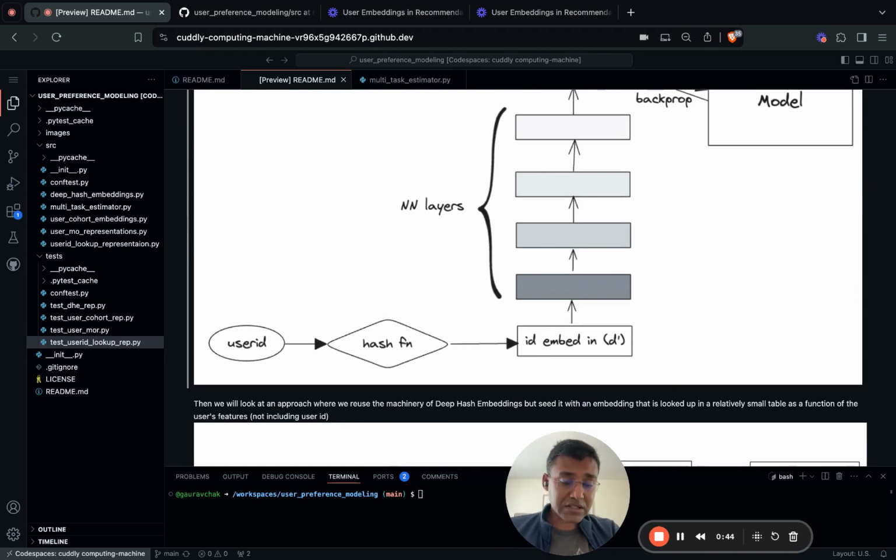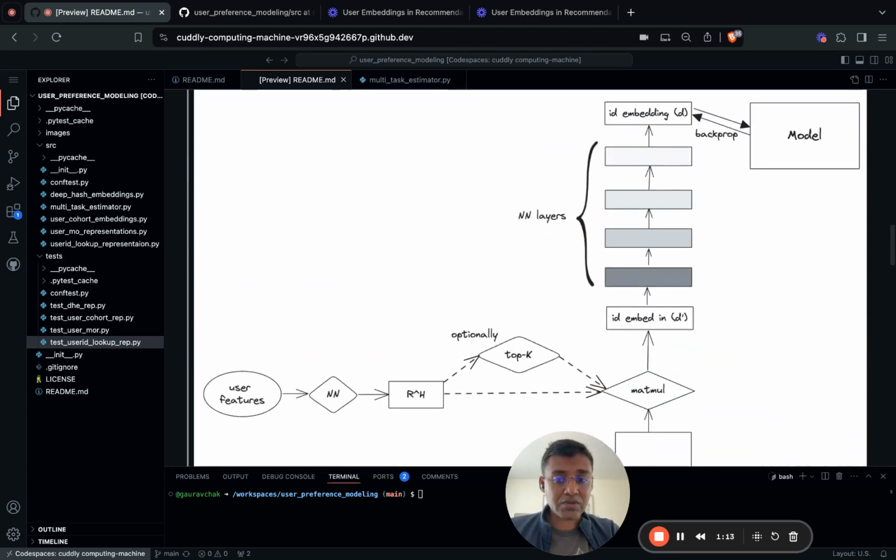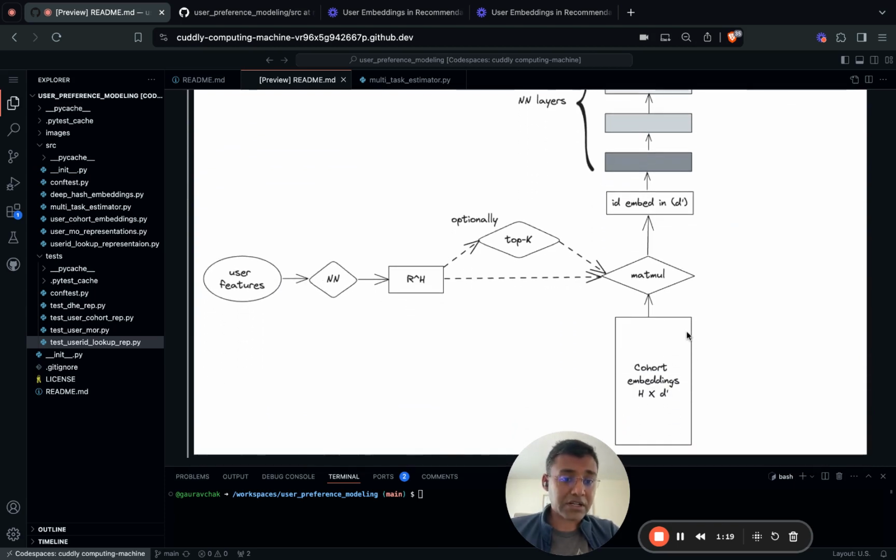Again, our focus is neither. We are not going in this DHE direction. We're just taking inspiration from it. That stack layer of MLPs can generalize and yet perform at a level close to memorization. The thing that will change is the input to the stack layer of MLPs. Instead of it being a deterministic hash function, in our proposed approach, we will use user features, and we will try to learn what works for a user cohort or user cluster.